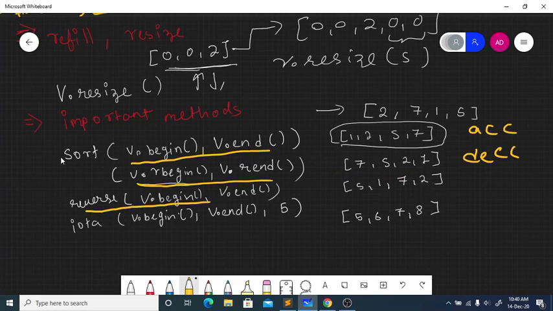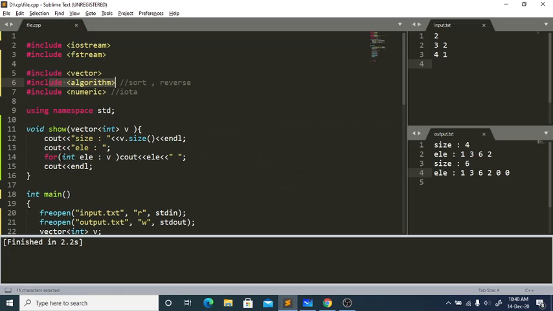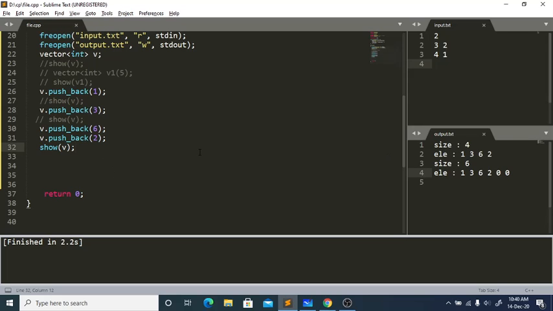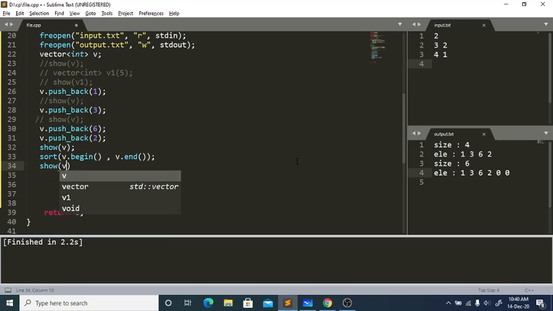Then there is also a reverse function which reverses the array. So if say our array is 2 7 1 5, it will reverse it to 5 1 7 2. Let us first use both of these. So our current array is 1 3 6 2. Let me use the sort function. So it has sorted the array.